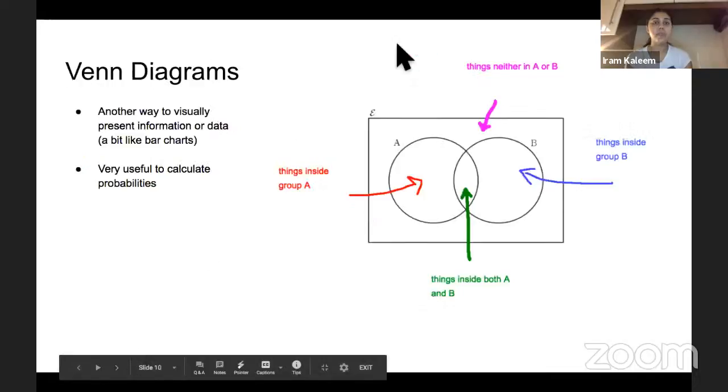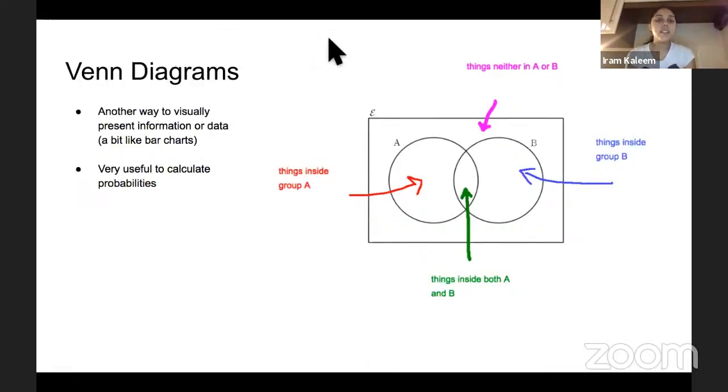All right, moving on. Okay, Venn diagrams. I'm assuming most of you, if not at least some of you, have seen a Venn diagram at some point in your life before. What we're going to be looking at today is how it's used in probability. So let's look at what we know about Venn diagrams, first of all. And if you don't know anything, then it's your chance to learn about what Venn diagrams are.